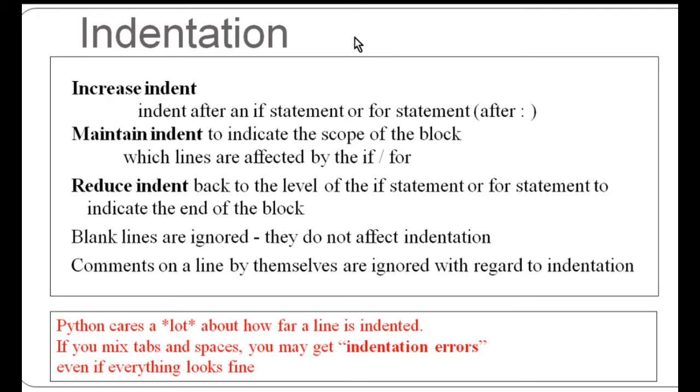Whenever you talk about a block, you need to know about indentation. Indentation is leaving some spaces. You have to increase the indent after an if statement or a for statement. In other words, if you want to start a new block, you have to increase the indent. You have to maintain that indent to indicate the scope of the block. That means all the statements in that block must have the same indentation. And you can reduce the indent back to the previous level to indicate that the block is over.